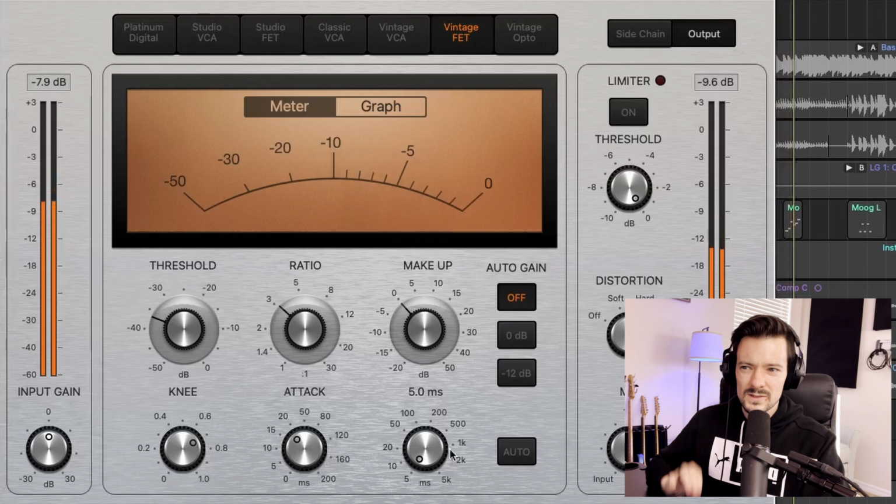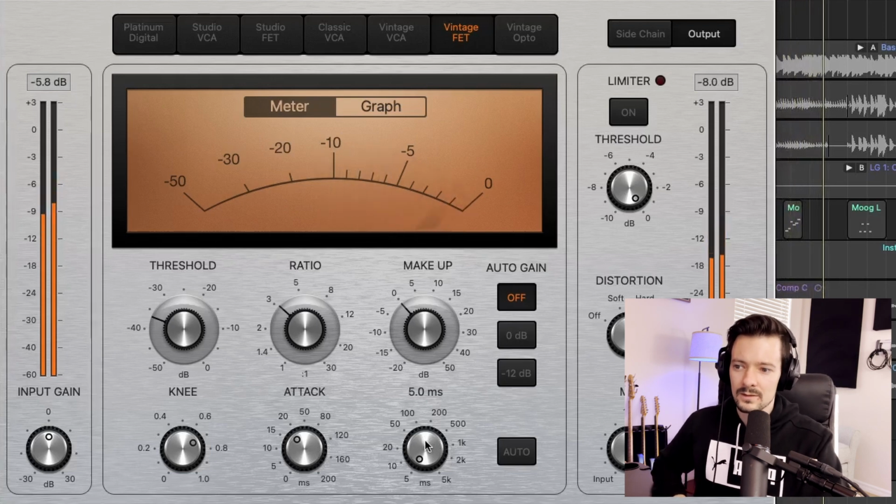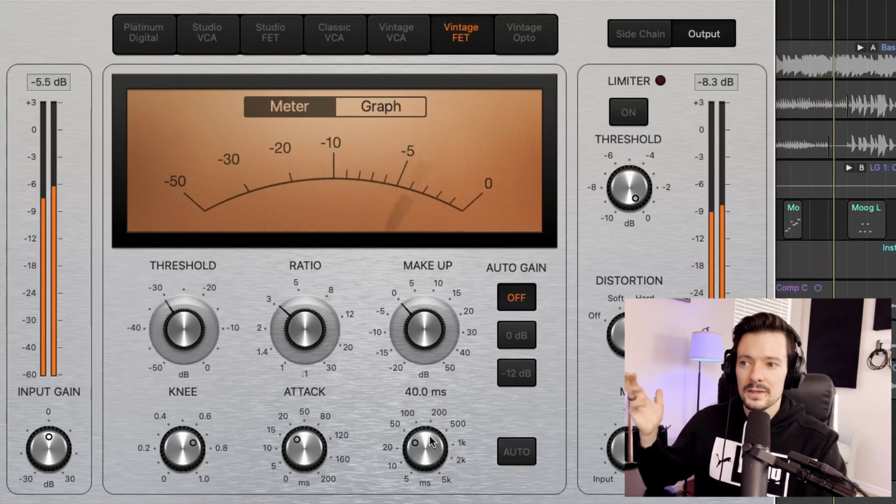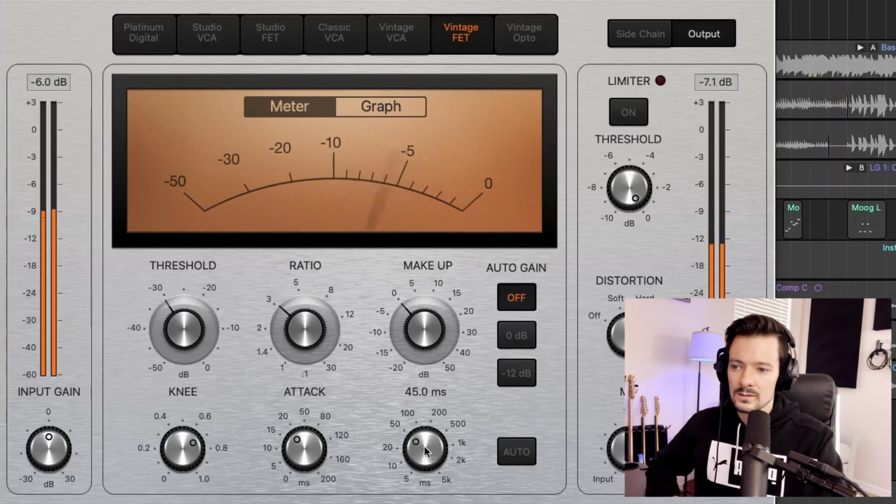Kind of just distorts, it kind of messes up the quality a little bit. So right here's a good spot because it's fully returning back to 0 before the next hit happens.